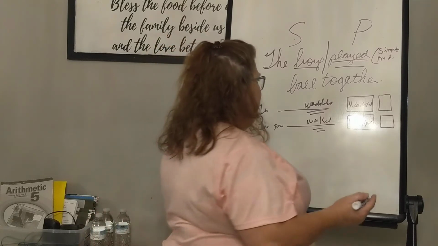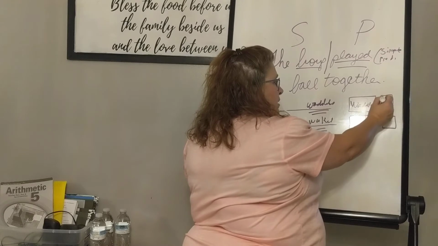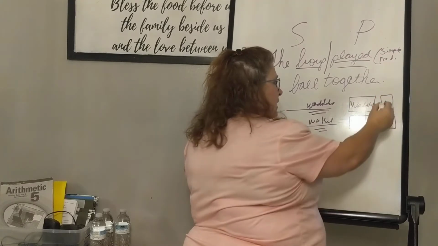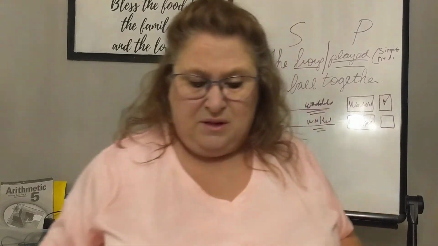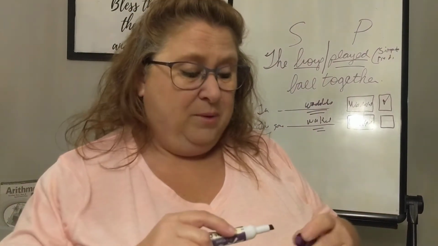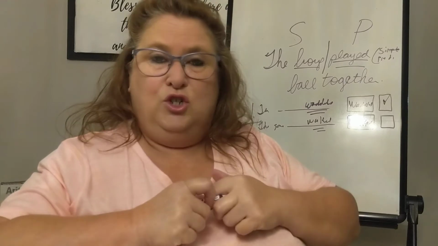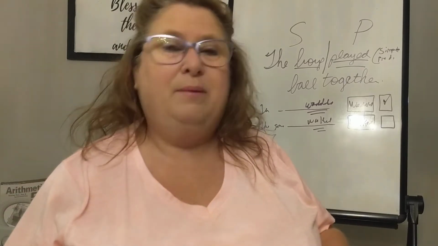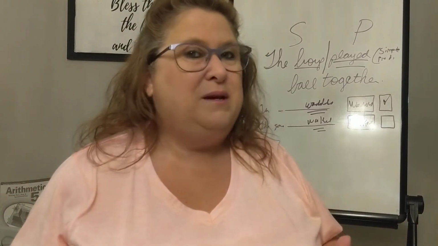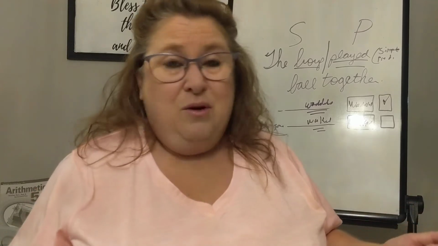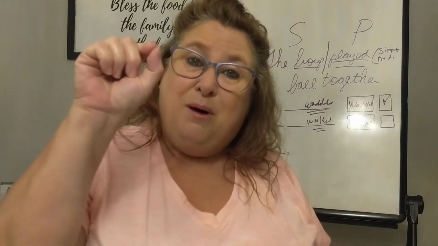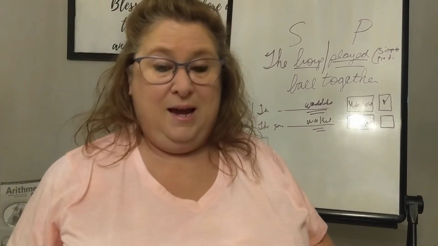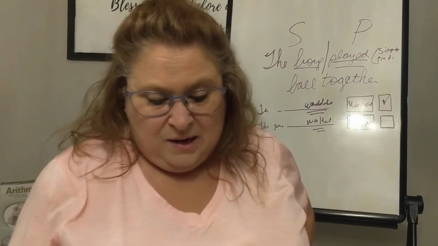So all you're going to have to do is click on that box beside waddled, and a check mark will appear, and that is how you will do that exercise on Think D. And that will be done on your interactive worksheet. You don't have to message me and say, Ms. Whitman, I don't know how to make a check mark on here. You don't have to make the check mark. Just click the box and the check mark will appear. So that's how that exercise will work.